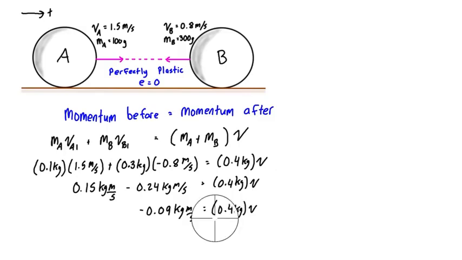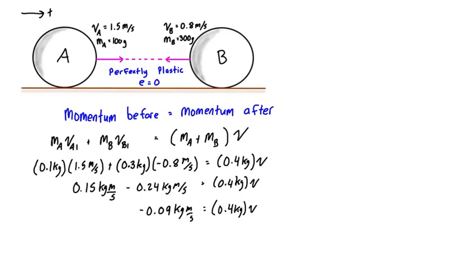Now before we go any further, it is important to mention that kilogram meters per second is the units of impulse, and it's the units of momentum. What we found here on the left-hand side is the actual momentum of the system. It is 0.09 kilogram meters per second to the left. That's what that negative sign indicates. So afterwards, after we find the final velocity, we're going to check to make sure that our momentum after equals this as well, but just look out for that too.